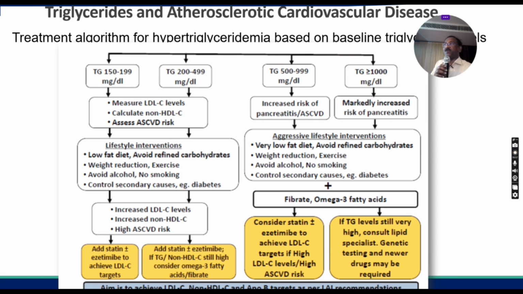See, in some individuals where the diabetes is not under control, with HbA1c of 13, 14, 15, if they have hypertriglyceridemia, then for fear of pancreatitis we can start with fibrates. Otherwise, simple control of your blood sugars alone will reduce the triglycerides.